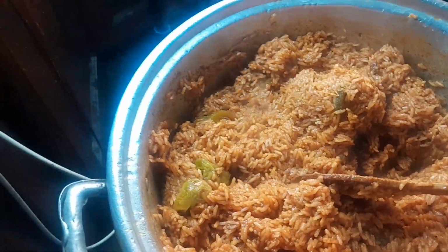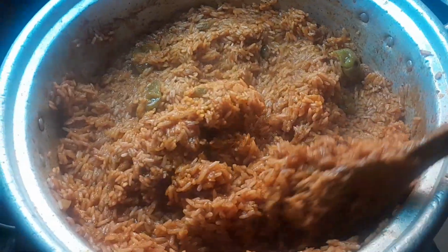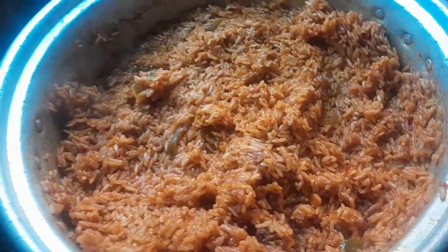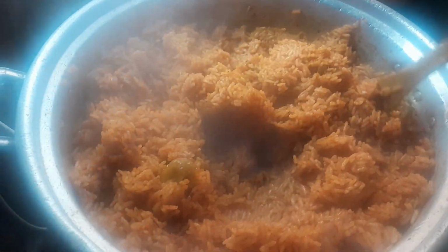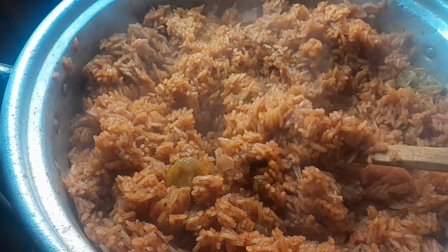After checking the texture and seeing that it's a bit tough, you can always sprinkle some water on it so that it can cook very well. But mind you, not too much, just a little will do. And cover it back with your rubber so that the steam cooks the jollof. It traps it and cooks the jollof very well. That is how you're going to get the nicest jollof. So this is how we make our goat meat jollof rice.